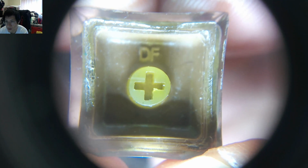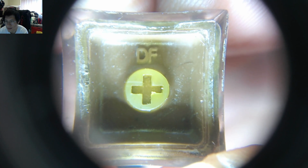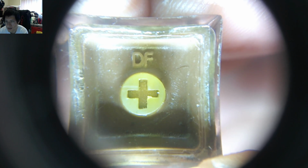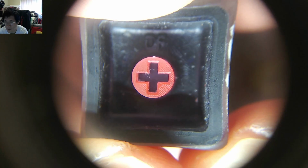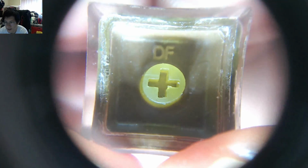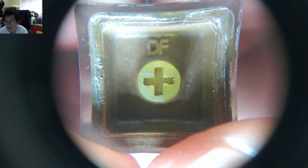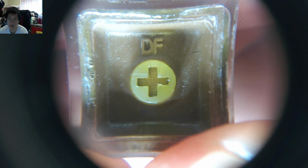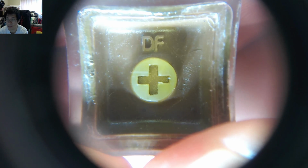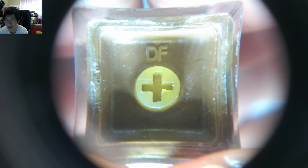Now the crucifix though is wonky. Look at that. Wow, that's squished. That crucifix is squished, whereas this one, it's clean. Like that one's really nice, but this one is wonky. Its circular feel looks oval. It looks oval, right? And that bottom part of the crucifix is at an angle. So this will be interesting.